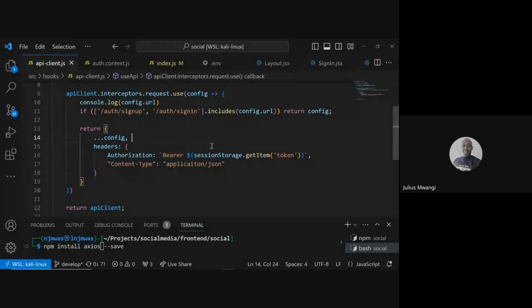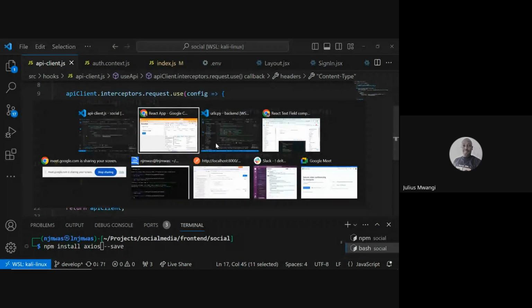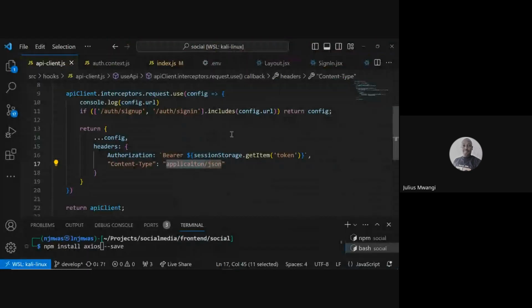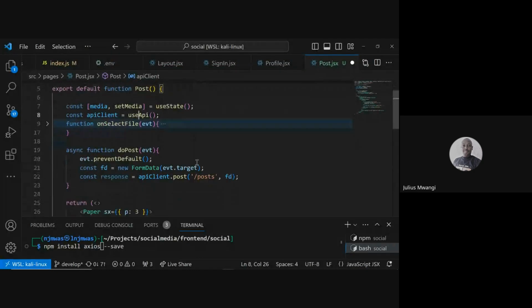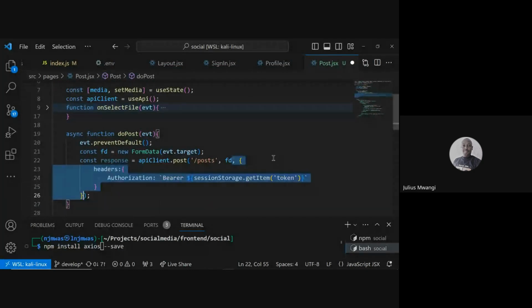But now the information that I'm sending here is not in JSON format because it has an image. So we need to change that a bit. So I think for this one, I'll just include the headers.